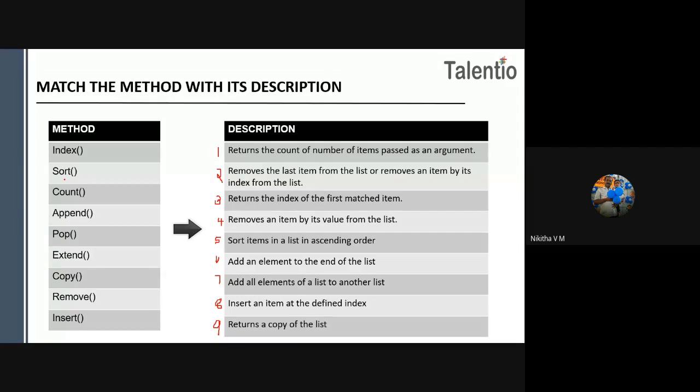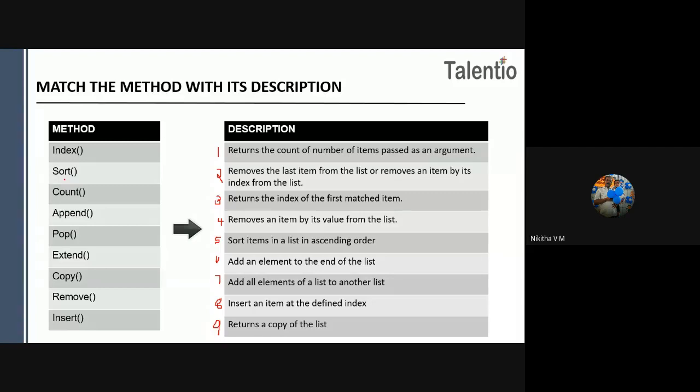Check with 6 and 7 both. Seventh one is saying add all elements of the list to another list. Okay, guys, don't get confused. It is 6 only. Adds an element to the end of the list. But check with the seventh one. What is it saying? Add all the elements of the list to another list. It is not saying in the form of a single element. Okay, yeah, that is extend. Seventh one goes for extend.